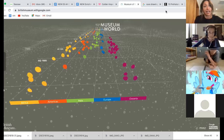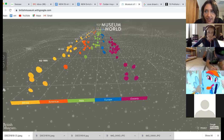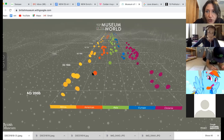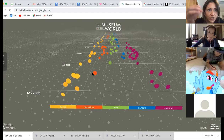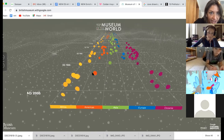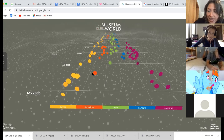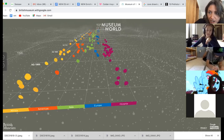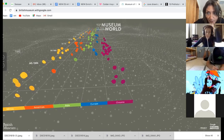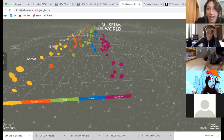So since we are online, and a lot of the world is online in ways that it wasn't before, now we get to access some things in a different way that we weren't able to before. So this is one of them that I think is pretty cool. You can see all of these little dots are different artifacts. And you can see the years on the side there, right? So we've got 1900, 1800, 1700 going all the way back. And then on the right over here, we can see some categories: art and design, living and dying, power and identity, religion and belief, and trade and conflict.